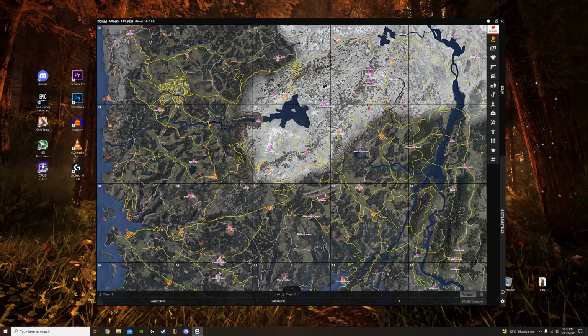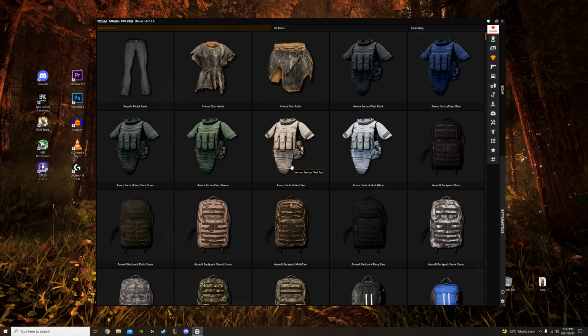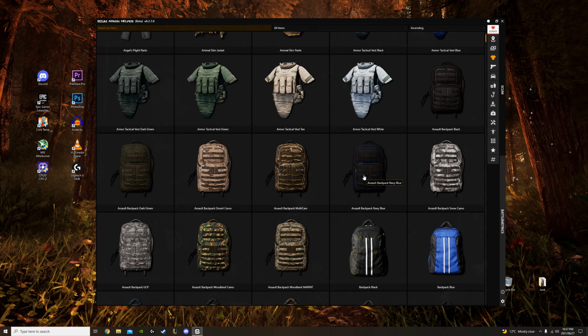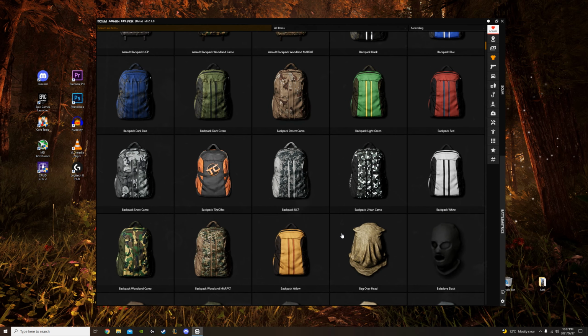But the biggest thing for me, it of course has other uses as well, but the main reason that I use it is just to spawn in various items, because when you use the commands, you don't know what color the item is that you're spawning in. Like backpacks, they just list a lot of backpacks with numbers. You don't know which backpacks are assault backpacks and which ones are just normal backpacks.